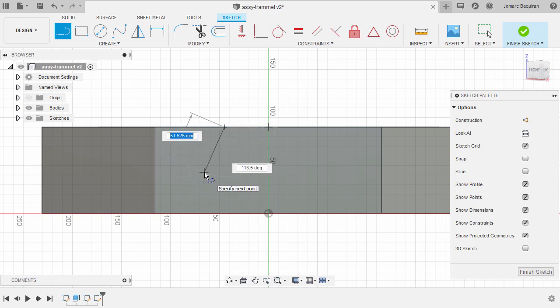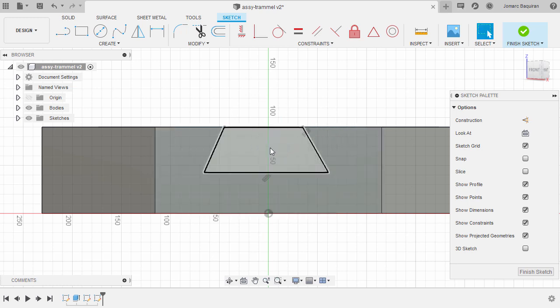Left click here, left click, left click, left click, hitting escape. So notice this is now a profile as well. And I want these 2 points to be symmetrical with respect to a vertical reference here.